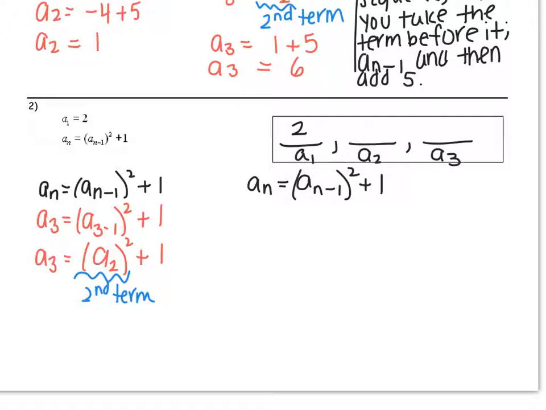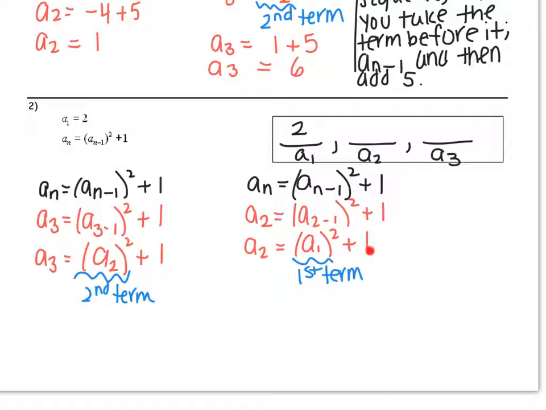So let's refresh that. We can actually leave what we have here and let's just say, okay, a sub 2 is a sub 2 minus 1 squared plus 1. So a sub 2 is a sub 1 squared plus 1. So what I'm doing is I want to take the first term and then square it and then add 1. So do you see how I couldn't even solve for this out of order? It was kind of good that I did this so that you could see that I can't necessarily find the third term until I have the second term, because I'm going to need the second term. So we can't go out of order, so we have to do a sub 2 first.